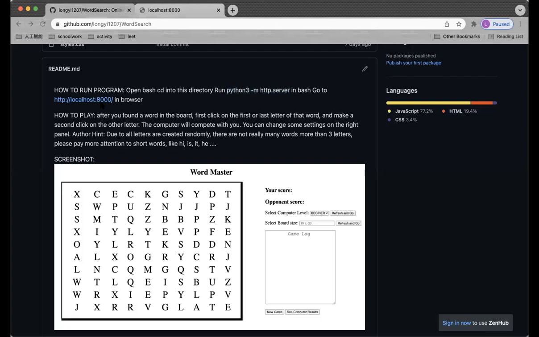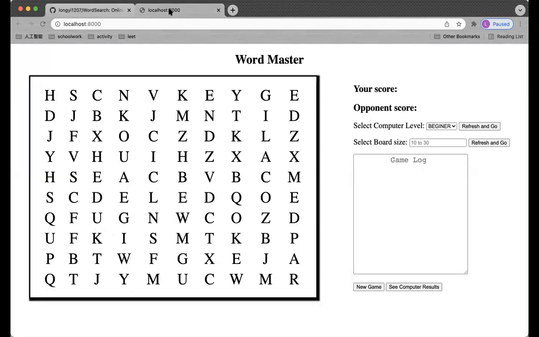So I just go to localhost 8000 here, and voila, this is our word search game. And you see that it's all in black and white, which I love. And now I'll just find some words here and see how this app works.